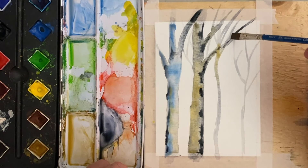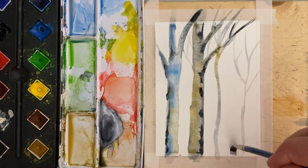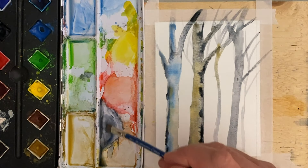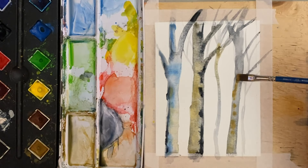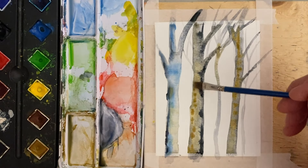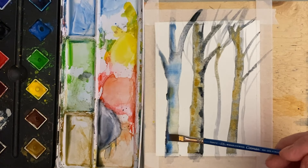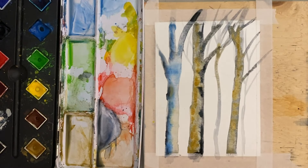We're gonna put one more tree in right here. I'll take my Payne's gray and go right up along there, just right up across there like that, wherever you want the branches to come off. Then I'm going to pick up the yellow ochre and go right up the side here. I kind of like that, so I'm going back to strong yellow ochre right along here. Whenever you want to punch up the color, rinse your brush, go right to the color — no wash or anything, just right in there.